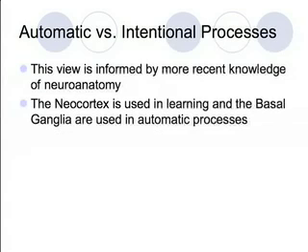A lot of this is informed by what we know recently from neuroanatomy and what we've learned from particular patient studies of people with brain disorders. But first I want to remember that the neocortex is this outer layer of the brain. It contains gray matter, and the cell bodies of your brain are located in the neocortex. And it's typically used for learning things.